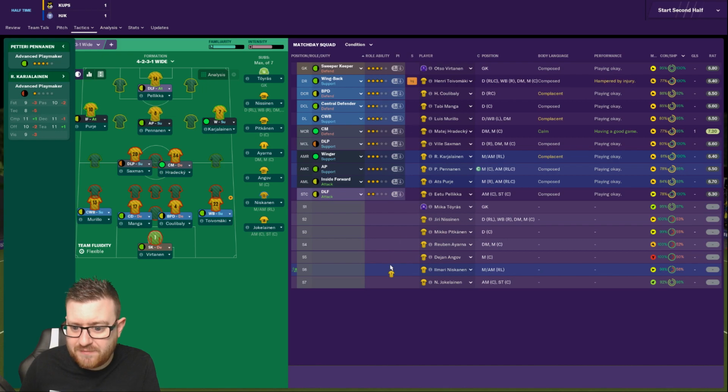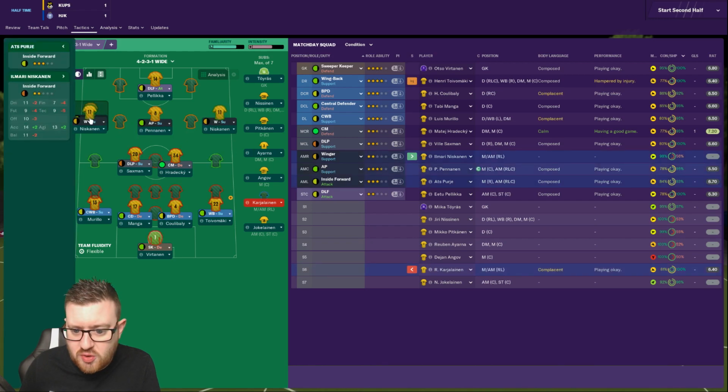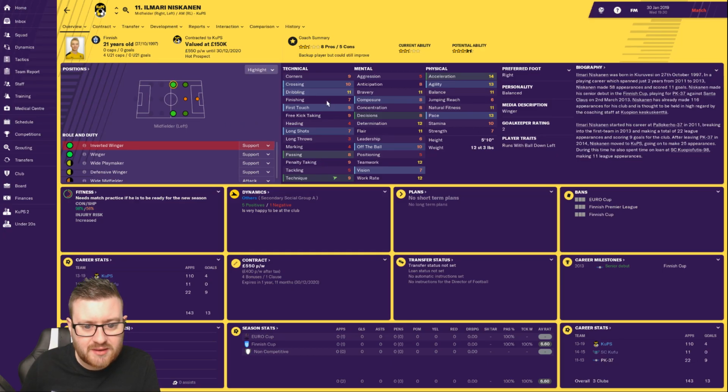Karjalainen is looking a bit complacent on a 6.4. We will bring on Niskanen for him. Do they do better the other way around? 2, 3... Ooh, 3.5, 2. Yes, they do. So we're going to bring Persia on the right-hand side. We're going to have Niskanen cut in. Is he very good at cutting in?